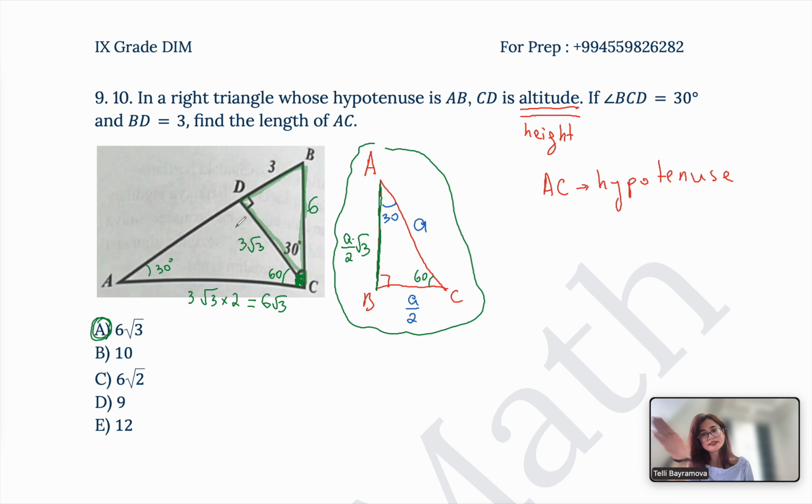So let's find AD. However, they don't ask that from you. AD, the side which is opposite to 60 degrees, is half times root 3. It means that root 3 multiplied by root 3 is going to be 9. Fine? Yes. I hope you understand this one. So if you have any questions, just text below in the comments. Learn these formulas and stop the video. Repeat with me, okay? The side which is opposite to 30 degrees is half of the hypotenuse. The side which is opposite to 60 degrees is half times root 3 of the hypotenuse.